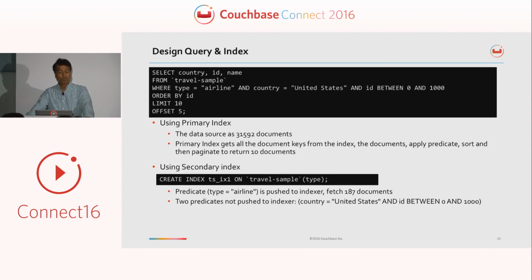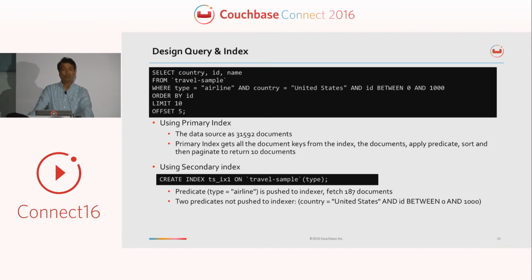And we want the results ordered by ID, and we are interested in only 10 documents, but we want to ignore the first 5 documents that we get, right? When you have results of a query in your application, when people navigate from the first page to the second page, pagination with a given order is a very common use case.